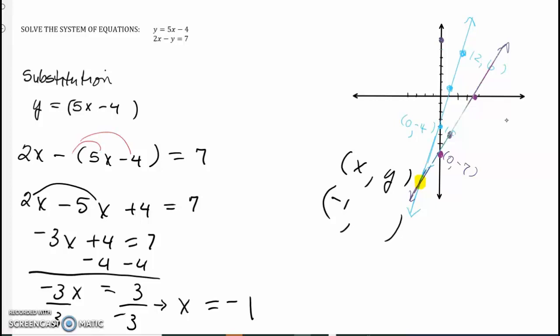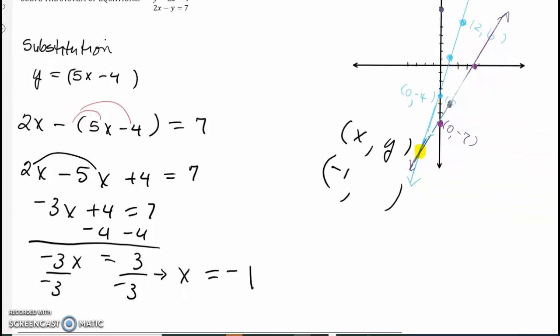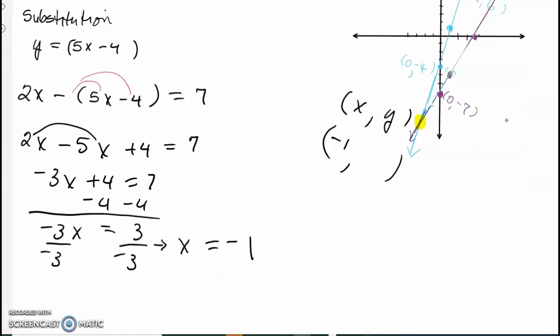All right, so have we solved the system? Well, the answer is no, because to solve a system means you need to find the point of, in this case, the point of intersection. That means we need to now go back and find the y value. And the way we do that is you can go back to any of the two equations that we started with. The easiest one is to use y equals 5x minus 4 because y is already set up.